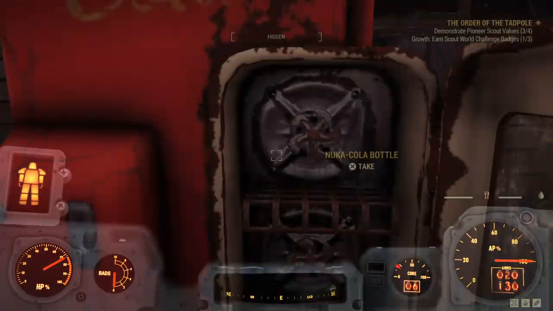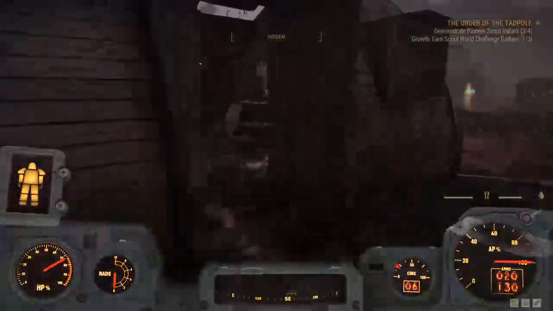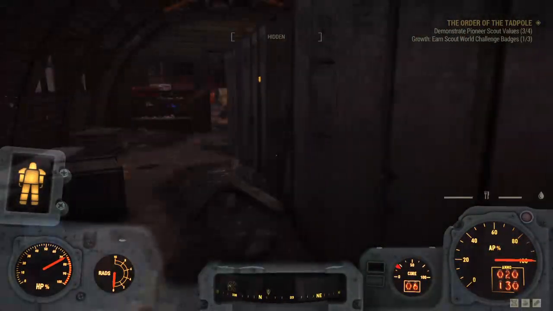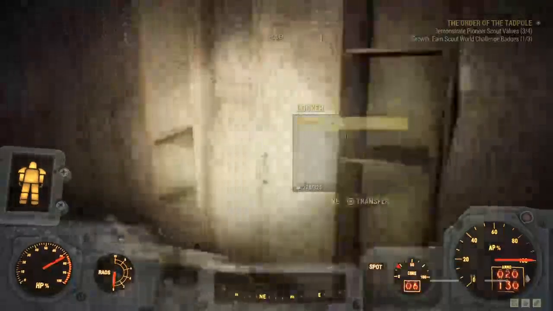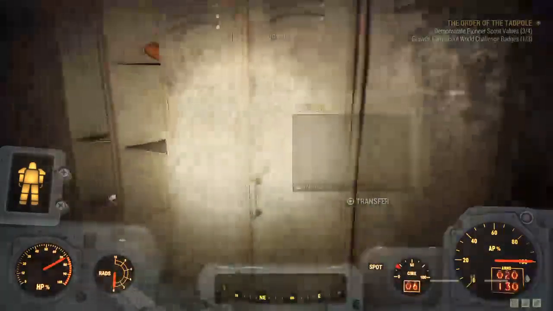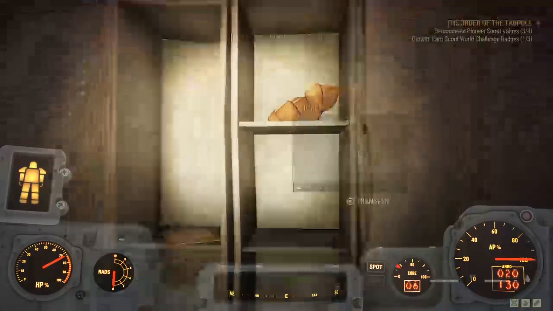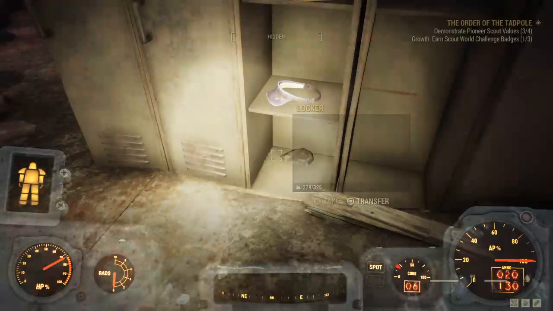And, ooh. This is where the locker is. Now take that aluminum scrap. Teddy bear. Oh, it's a stuffed grizzly. I don't have that one. God, that made a disturbing noise.